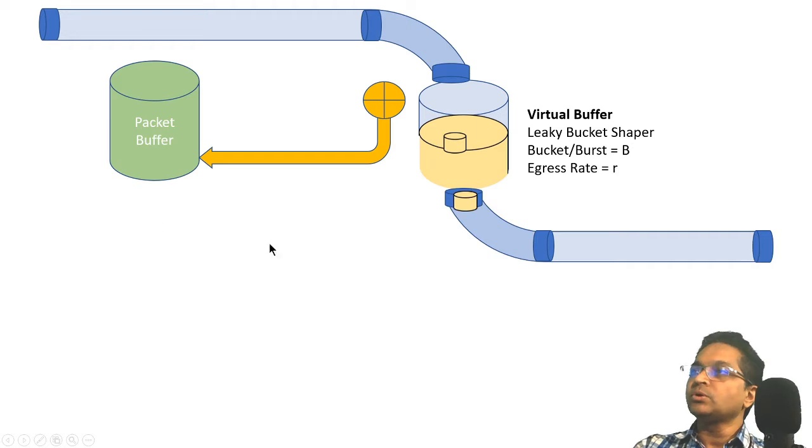In this demonstration, what it's showing is that packets are coming in to this buffer. As long as packets come in and out at the same rate, we do not have any fill change in this virtual buffer, and the packets in this packet buffer will just keep going. You will not stall those packets.